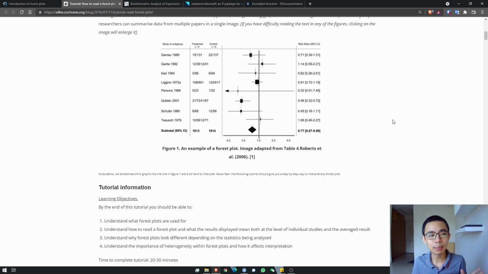So this is a very typical forestplot. It is actually adapted from a paper in 2006. As you can see, the first few columns are usually the study or subgroup. There'll be the name of the sample, and a little bit more detail on, let's say, treatment and control, their background, and so on. There's also something like a risk ratio over here, or the odds ratio, or relative abundance, or Cox analysis variance in other papers. So forestplot itself does not limit what kind of data you need to put on the plot, but rather it's just a way of representing data.